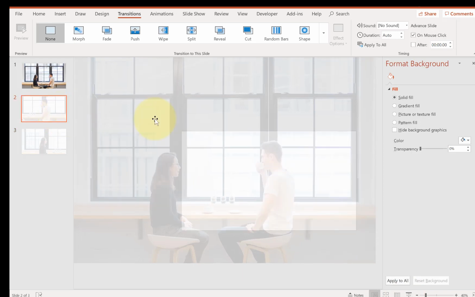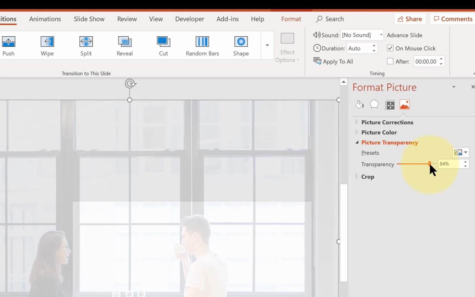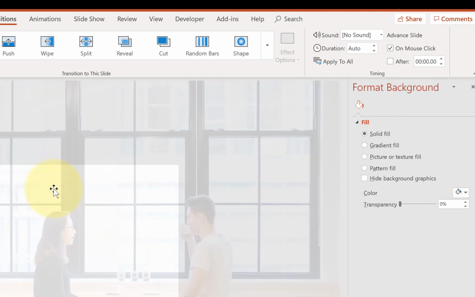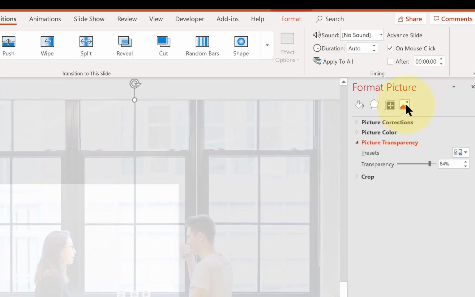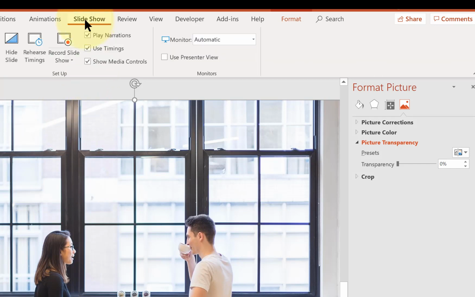And now I'm going to take away the transparency. I'll click on the picture again, and we'll put this all the way back down to 0. And we'll do the same for this one. Click on the picture, choose the picture icon, under transparency, all the way down to 0. Now I could add some copies of these slides going back and forth, and I could go to slideshow and record slideshow, but instead I'm going to use PowerPoint's screen recorder feature.